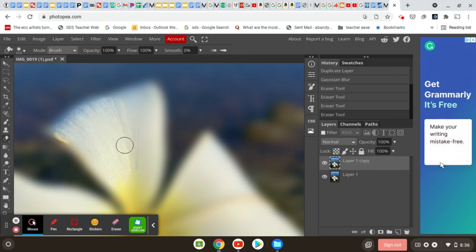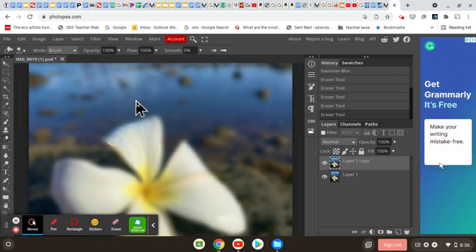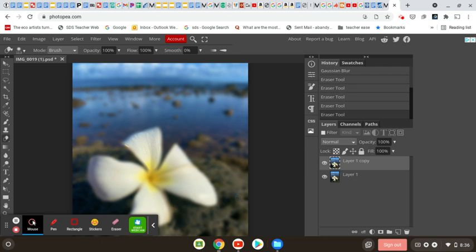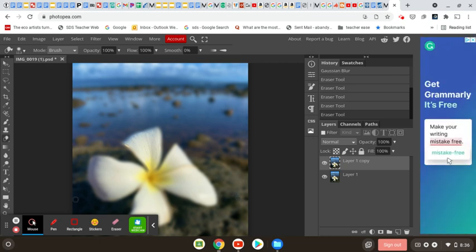You also do want the things that are the same distance away to be in focus. So for example, this rock is the same distance away. So it wouldn't make sense for just the flower to be in focus and the rock to be out of focus since they're right next to each other. So I would probably start the focus right around here just because that's the distance away.